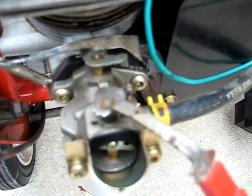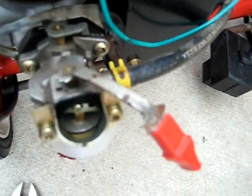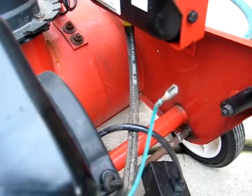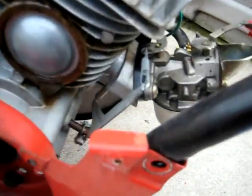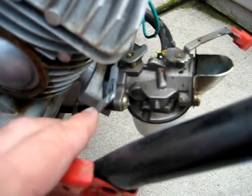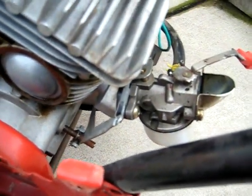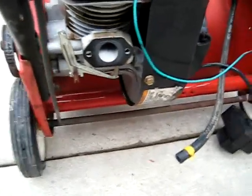It looks like there's two Allen type bolts that bolted onto the head here. I'm going to see if I can first remove the fuel line, which looks like it doesn't have much slack in it, so I have to try not to wreck the end of this so I don't have to cut it. And again, the carburetor's attached only by a little governor here. As you can see, it moves the throttle. And once I unbolt those two bolts, it should come right off. Okay, I got the carb off.